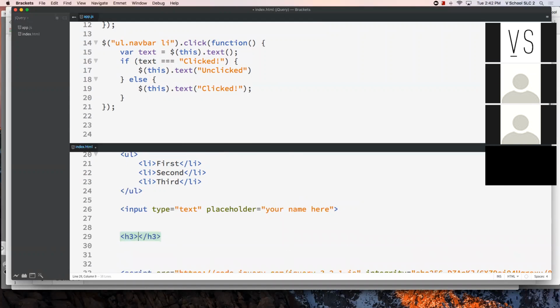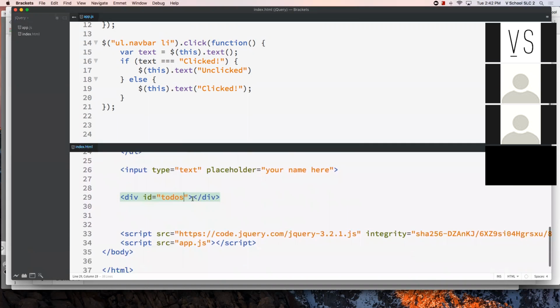We're going to have an H3 with the ID of header. No, not an H3, let's make it a div. The ID of, I don't know, to-dos. All right, so I want to select my div, same as before, $ hash to-dos.